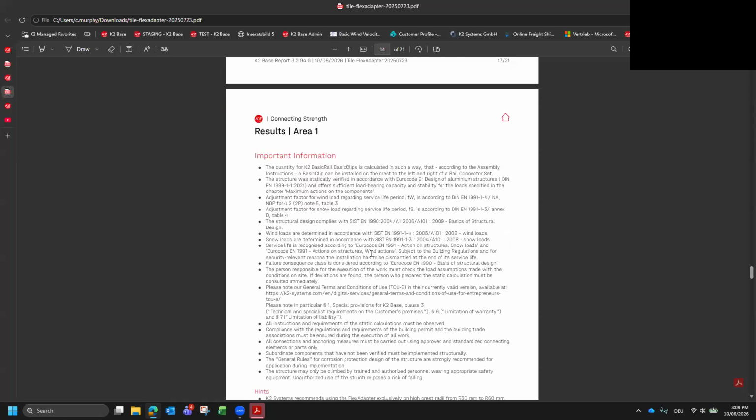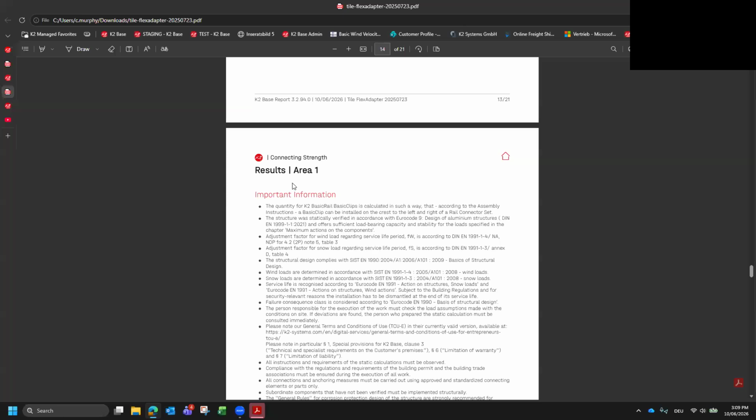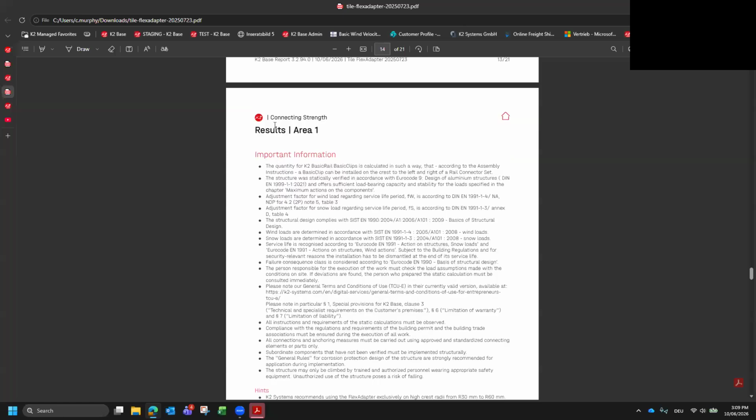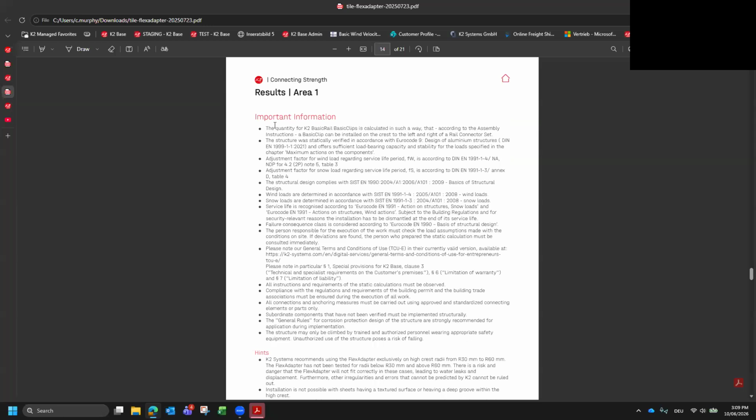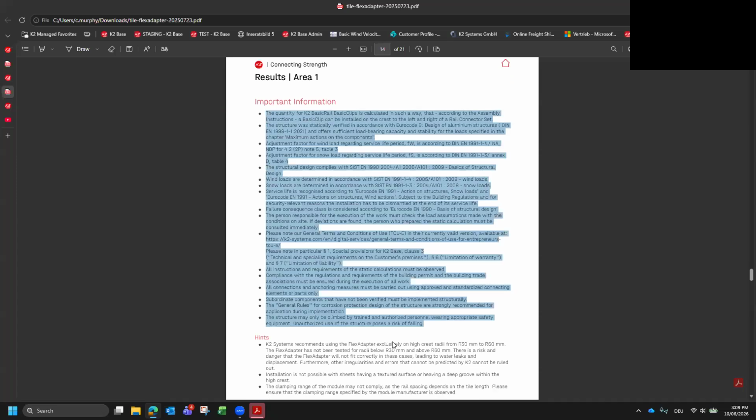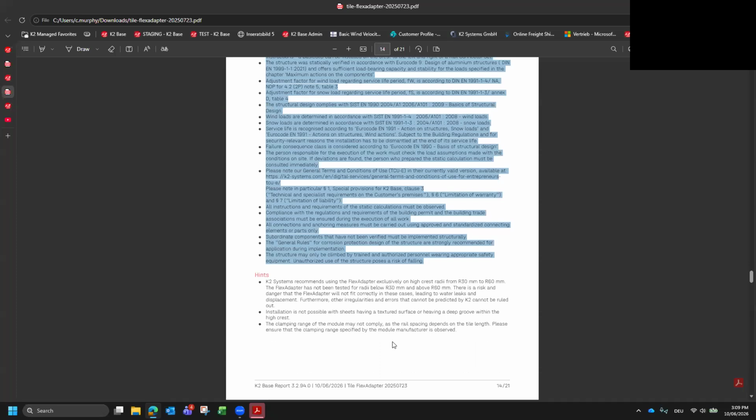Also, in terms of warranty or insurance, the results section here has the calculation laid out more or less. So if anyone needs to come back and say, what have you done as the installer or the person responsible for putting PV on the roof, you can take this document and say, well, I've used K2 and K2 has done all of this. And if anyone has an issue with it, they can go through and do exactly the same thing to double check or do with it whatever they would like.